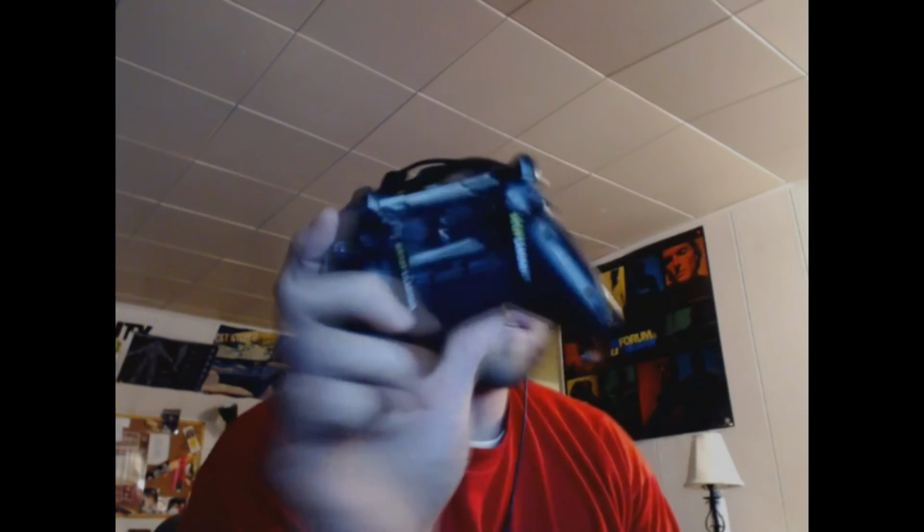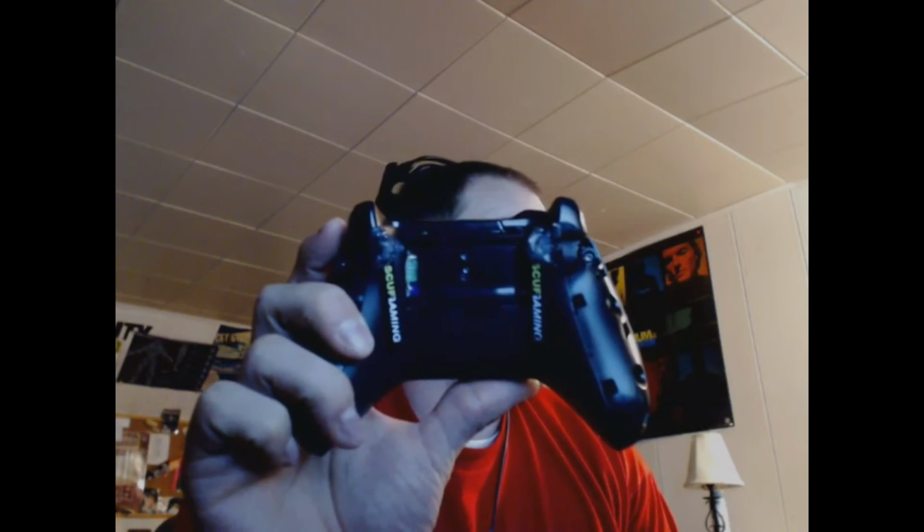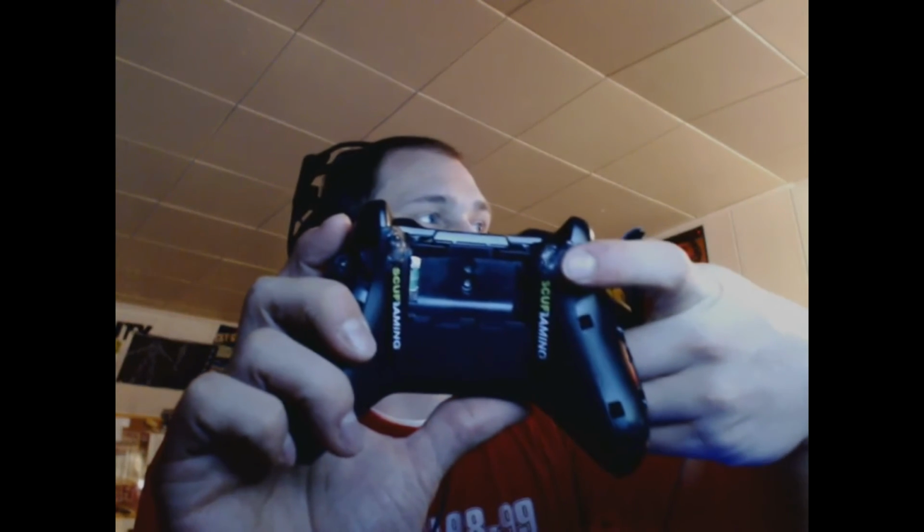And I just wanted to show you the backside. Holy shit, my solder and hot glue are still on. That sucks. Alright, so I just wanted to show you the back end of this. Maybe you'll get a better view of it right now. It looks like ball sack. This is hot glue, obviously.